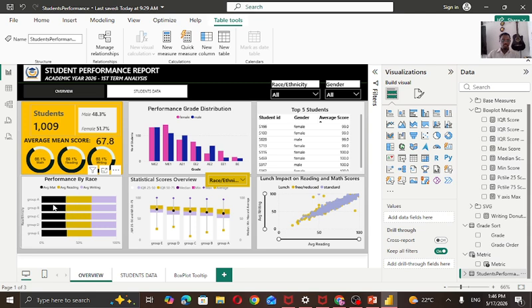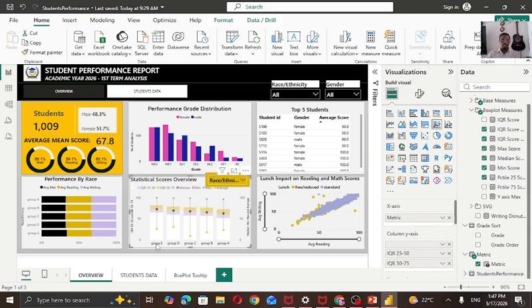Remember, by ethnicity or race. We have these groups here. If you hover over it, you can see and make insights. The fifth one here is a box plot. This box plot was created by choosing a line and stacked column chart. More data here comes from some measures I had created, where I had quartiles, the interquartile range, and then range, and again I had max, median, mean, percentiles, and some of this data.